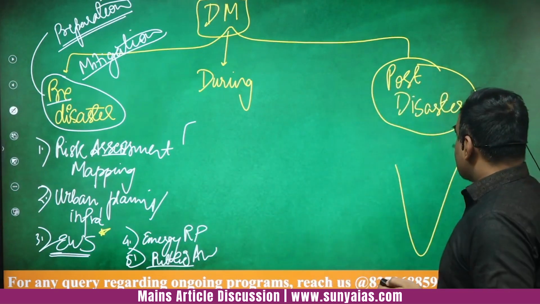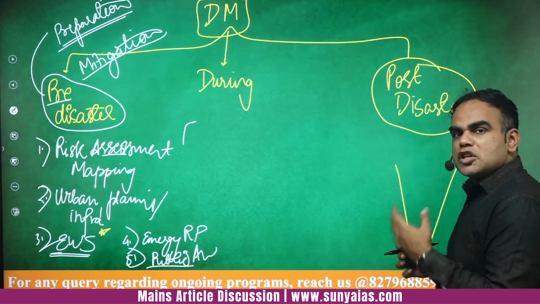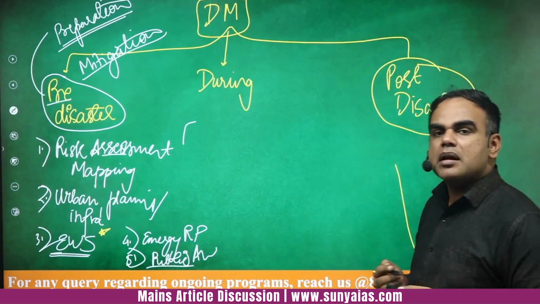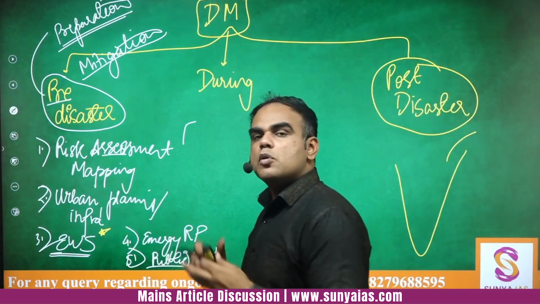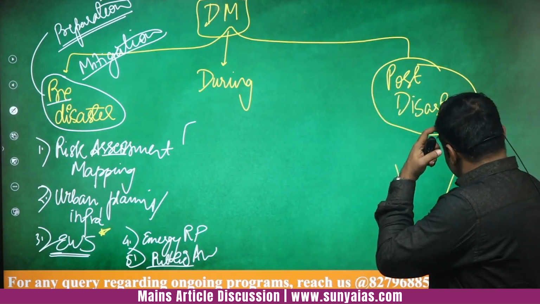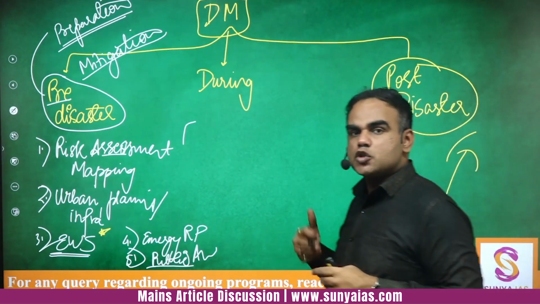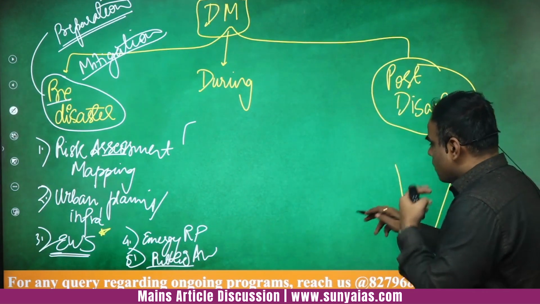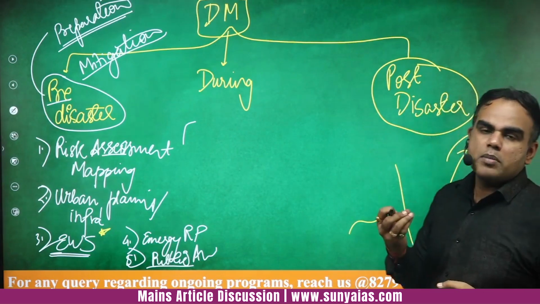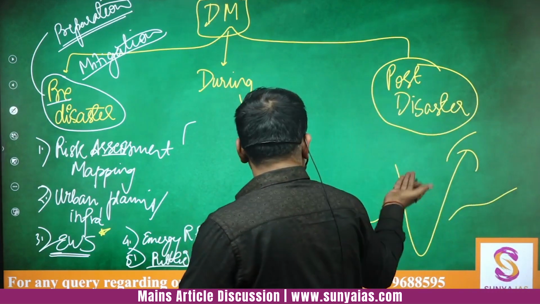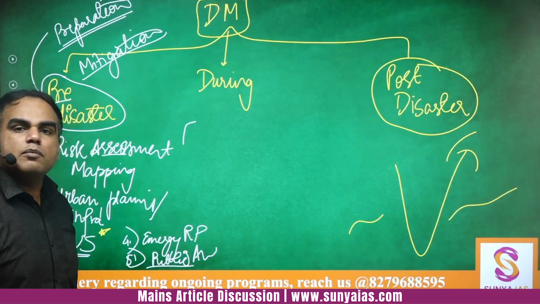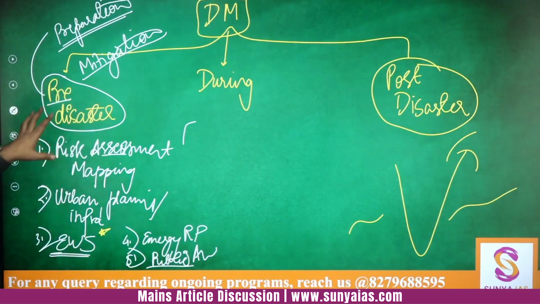Because after the cyclones, let's say which happened initially, let's say early 2000s in Odisha, when they upgraded their early warning systems through the use of remote sensing and GIS, they were able to reduce the devastating impact of these cyclones. And the frequency and intensity of cyclones is increasing. Why? Because of the threat of global warming, climate change, the warming of both the Bay of Bengal and the Arabian Sea is the main reason for the increase of both frequency and intensity of these cyclones. Fine. So these are some pre-disaster points we can make.